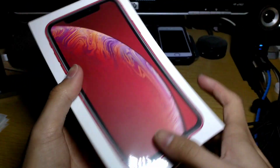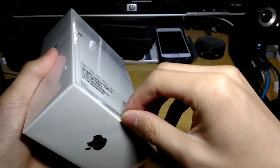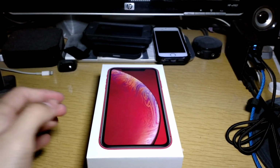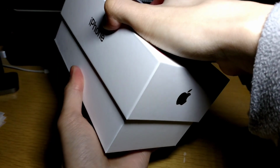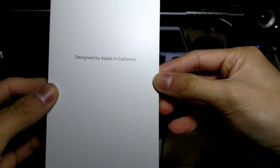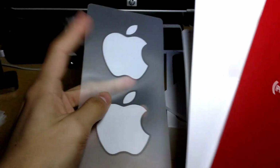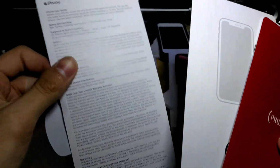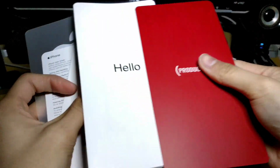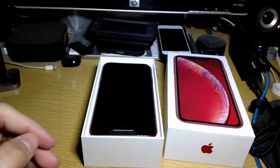Like I said, I got the product red. As you see, I got the 128 gigs. Now let's take off this plastic here, and lift the lid. Right off the bat, we get designed by Apple in California. Let's see what we get. We get Apple stickers, of course. We get iPhone info, a SIM ejection tool, and then we get hello, and a product red card. So that's what we get.